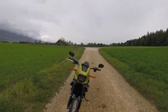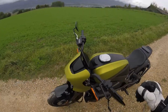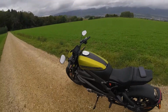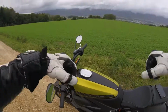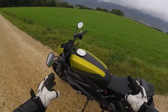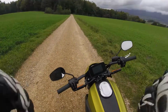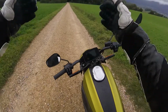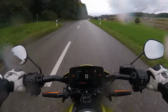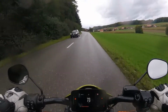Aerodynamics. Yeah, it's a cruiser. Don't get me wrong, no windshield at all. What I like about a sports bike is that when it's cold, you can tuck down and have heated grips, and they warm at night or when the weather changes and it's getting cold. This is a cruiser or street fighter, whatever you want to call it. You have the front wind and all the rain, everything, bam, right into your face. But it's not bad, it's just because of cruiser motorcycles, that's it with the cruisers, you know.